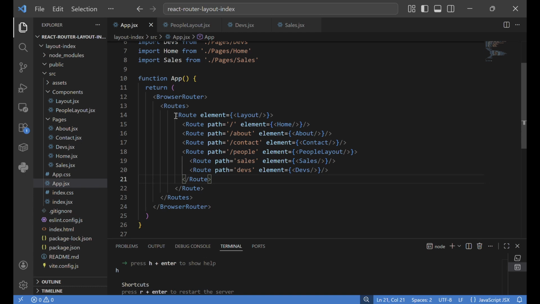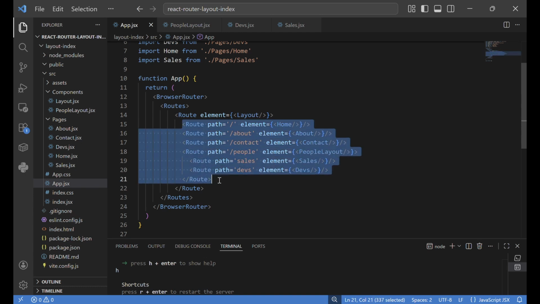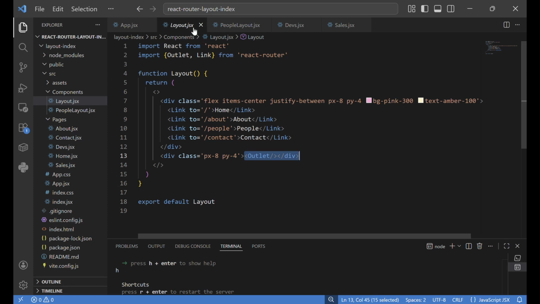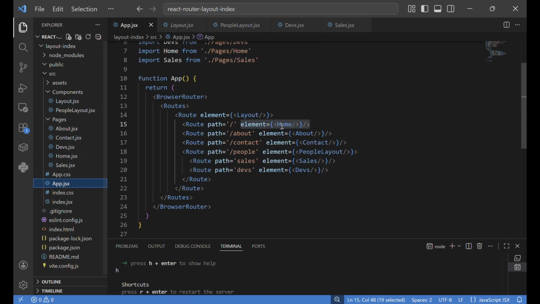In the previous video, we've shown that every route that is under layout is layout's children component, and these elements, which are nested inside layout, are going to be rendered in the outlet part of the layout. So that is what I've explained in the previous video. So these about page, contact page, all these components are going to be supplied in the outlet of layout. And here, as you can see, we're going to supply another layout, which is called people layout, into the layout.